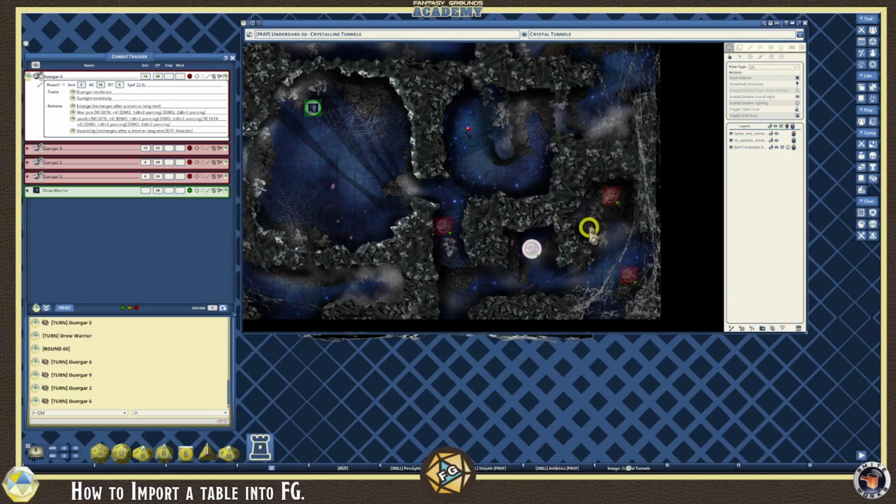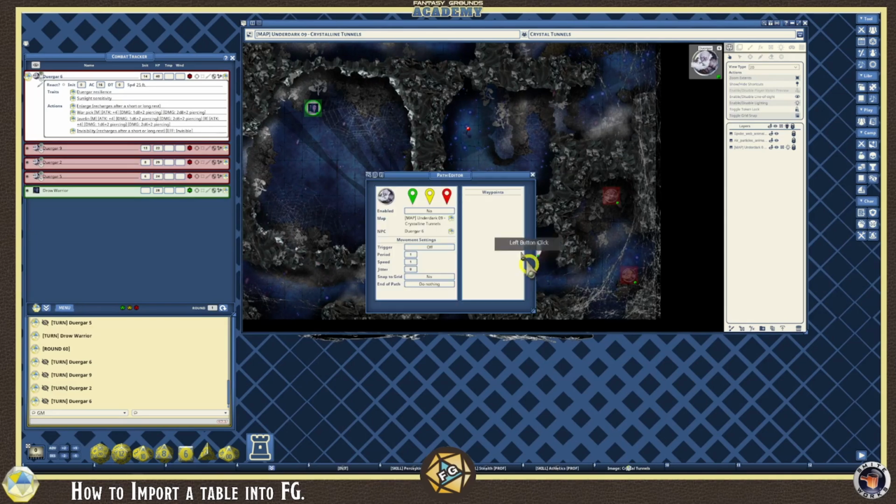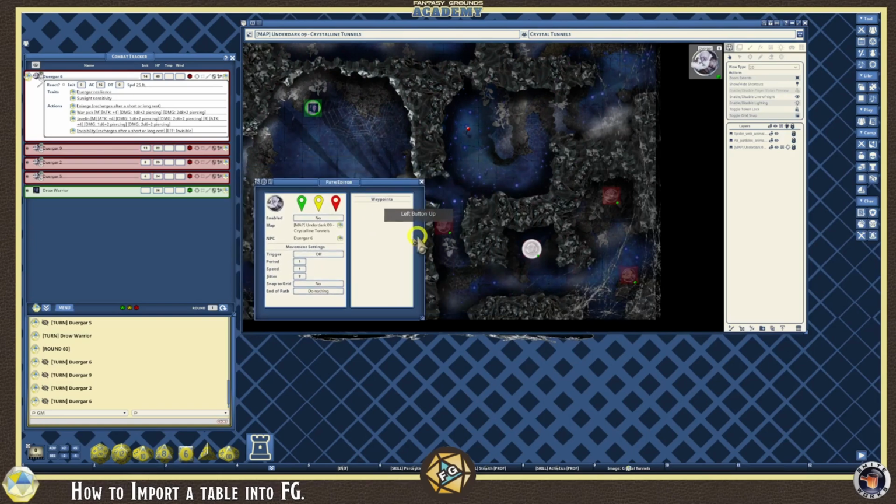So I know that this guy up here in the north, where my cursor is, doesn't have a path yet, or this guy that's highlighted. Yeah, so you can access the waypoint editor by right-clicking either of those tokens. Okay, so I'll get him. He's the first on the initiative order. And then at the bottom there's an open path editor option. Okay. Click that. This is the path editor.